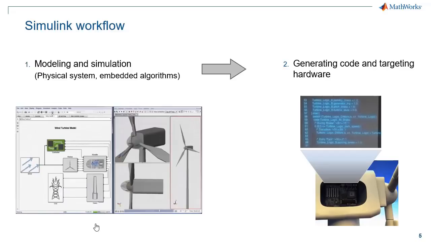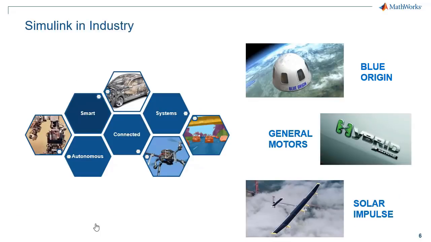So automatic code generation is really a key value driver of Simulink. It's incredibly powerful capability because it eliminates the need to manually write C code for your hardware, which of course can be very time consuming and error prone. Simulink in this workflow that I just described is actually used by companies around the world to design literally some of today's most complex systems. So systems that are increasingly smart and connected and autonomous. So whether it's Blue Origin designing their space capsules or General Motor designing their hybrid vehicles, Solar Impulse designing the first solar powered aircraft to fly around the world. All of these companies relied heavily on Simulink for both simulation as well as code generation.